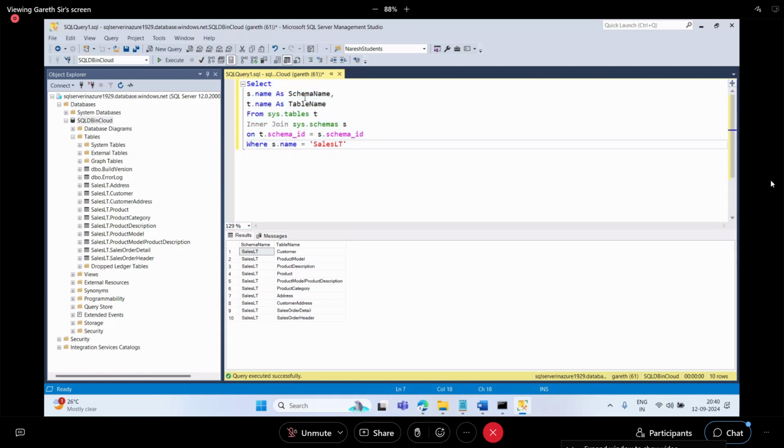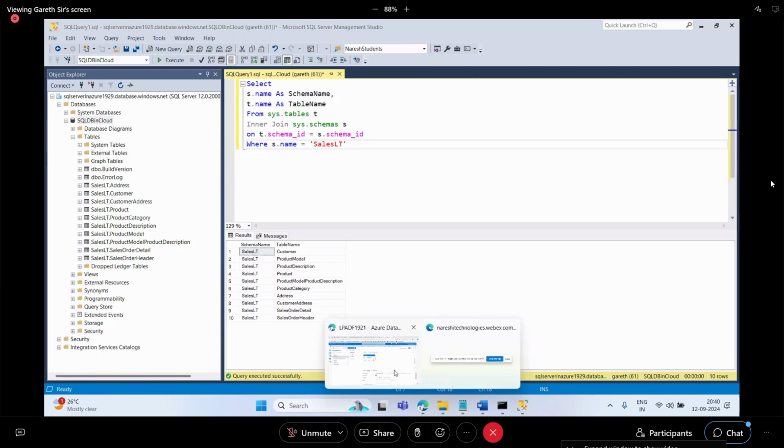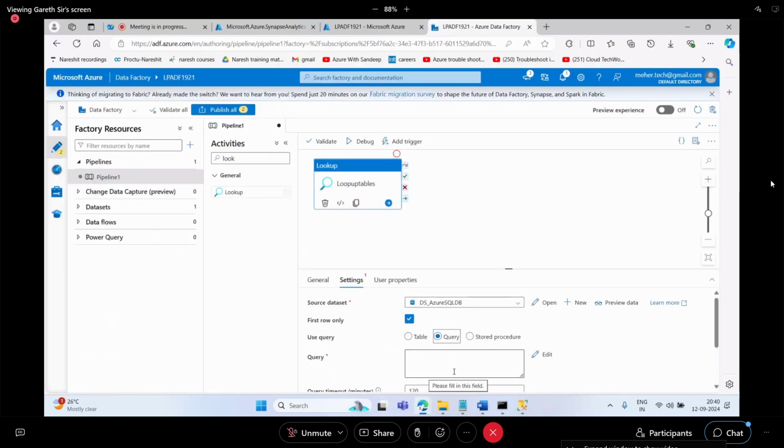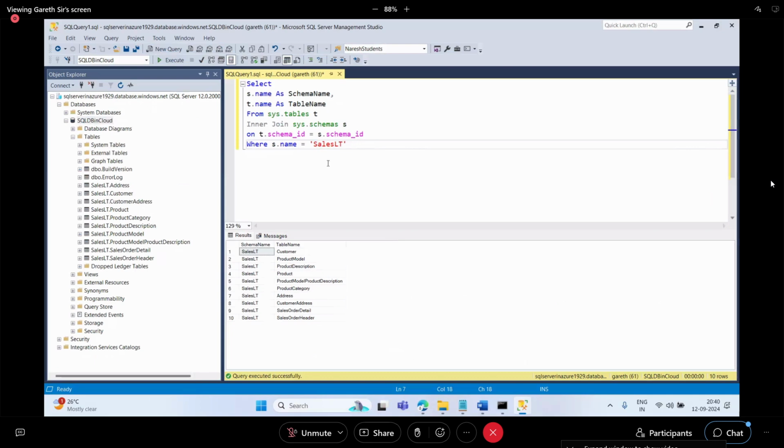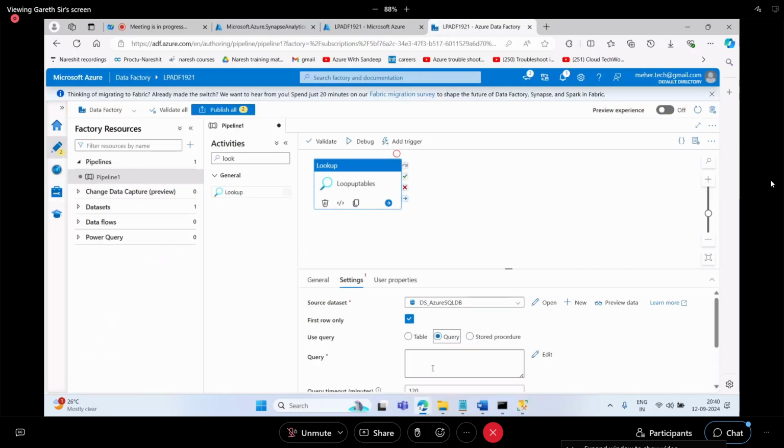This you have to do compulsorily before you paste the query here in this box. Compulsory, you have to verify the query here in SSMS. Sometimes what happens, we are human beings, right? We missed a comma, or make some spelling mistakes or syntax errors. It may happen. So that's why verify the query here, perfect. Then go here and paste the query.